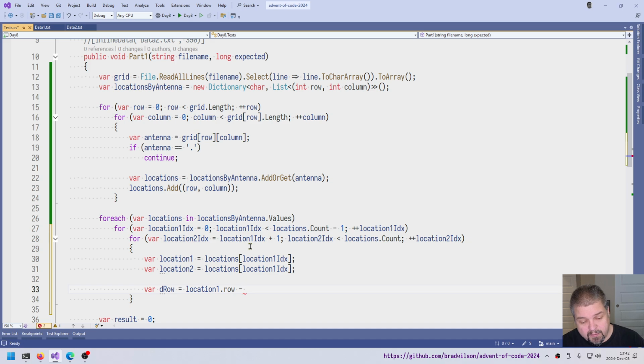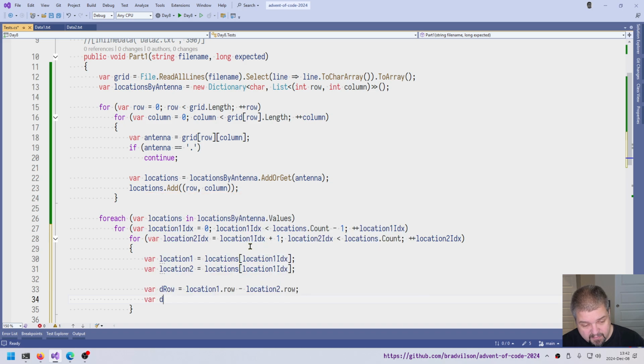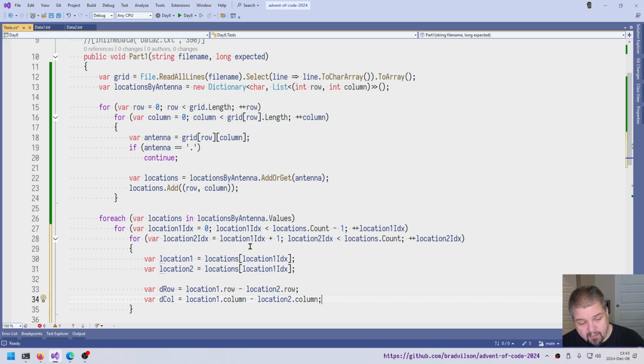So we're going to do location 1 row minus location 2 row. And then for the column, the distance is location 1 column minus location 2 column. And then we need to basically set hash marks at the distance again away from each location based on this delta.